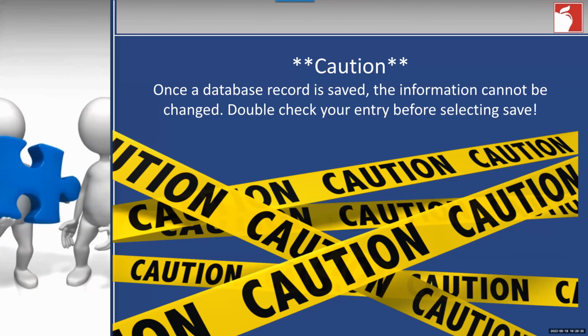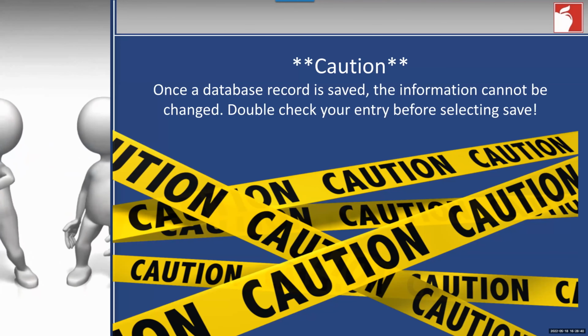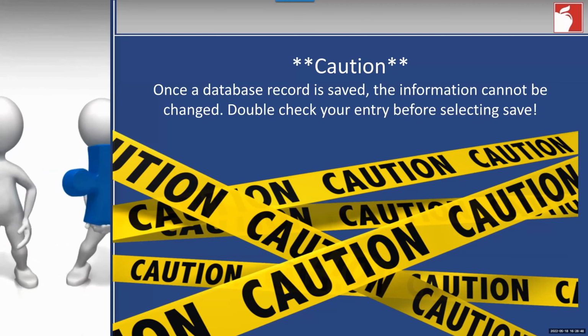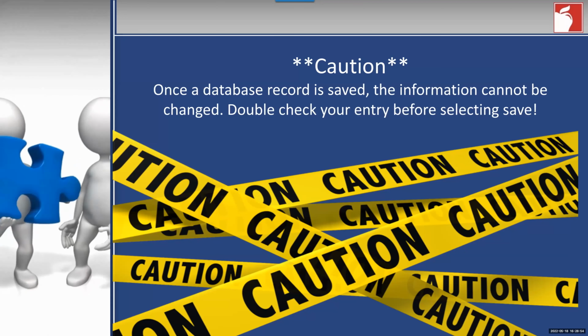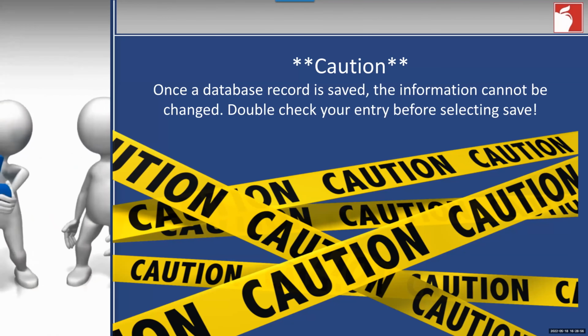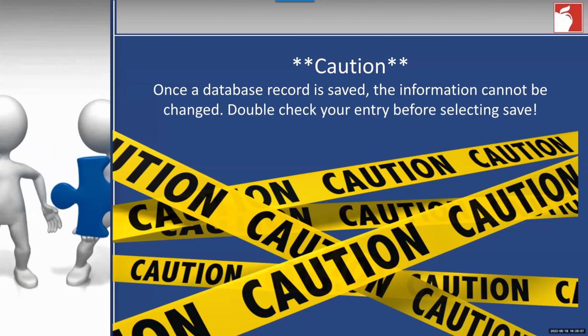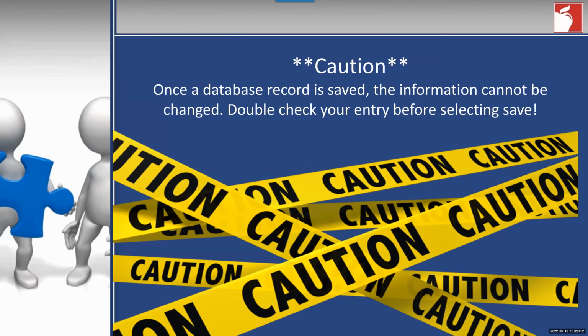Because with that beginning and ending date, the database will generate a retention period based off the retention schedule that Ms. Lilla showed earlier. And we keep it for however long it says to keep it in that system. So as you're entering all this information, be careful and cautious that you enter the correct information and review it before you hit save. Once you hit save, it cannot be changed. The record can be deleted, but I keep records of those in case someone asks why it was deleted. Okay, next, please.